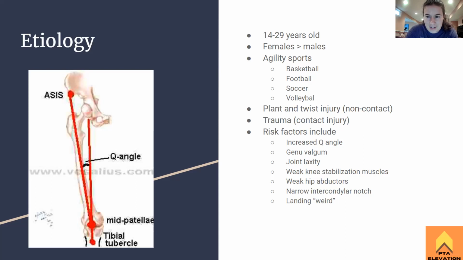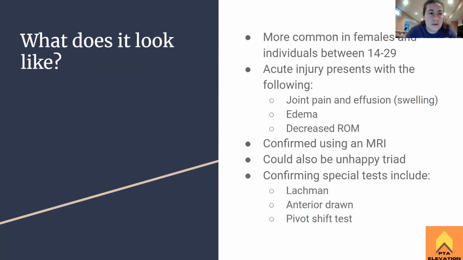And then just landing weird. If you're not controlled with the way you're landing, let's say you go out for a shot in basketball, you come down and you're getting all wonky on your knee, that'll cause it. Any sort of planting weird after catching a game-winning throw in football in the end zone, you land weird, that would put you at risk. You might get the point, you might win the game, but you might be out for a while. So those are some risk factors of an ACL tear.